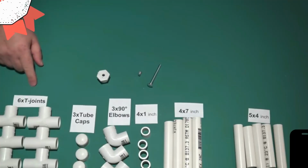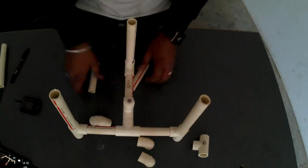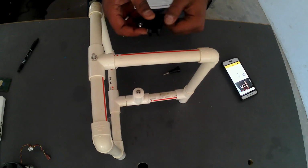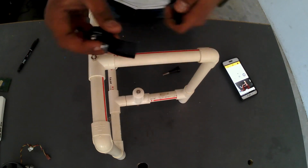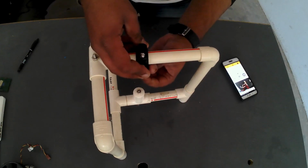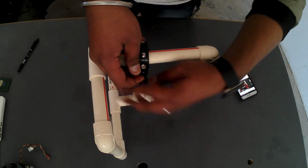So here are the parts that you need. And alternatively, you could use a GoPro mount, as you can see over here, which will take some time, as a second mount for either a light or just a cell phone.